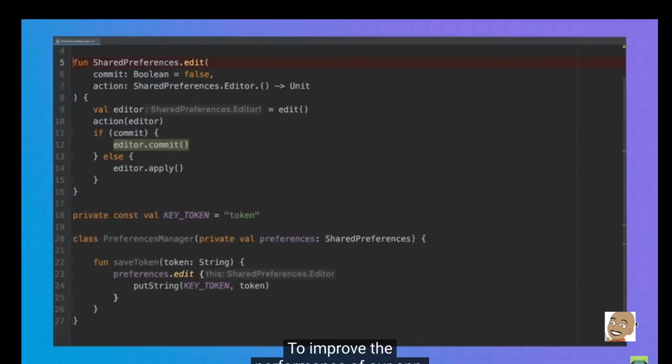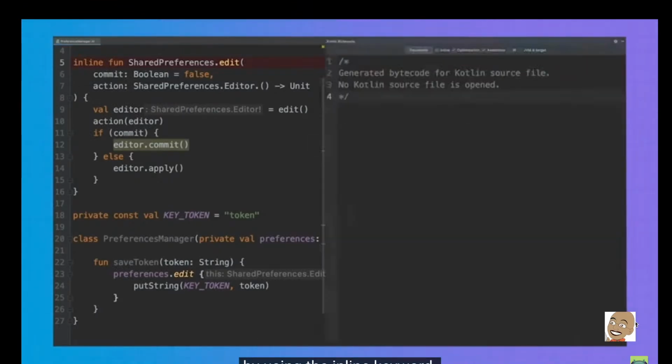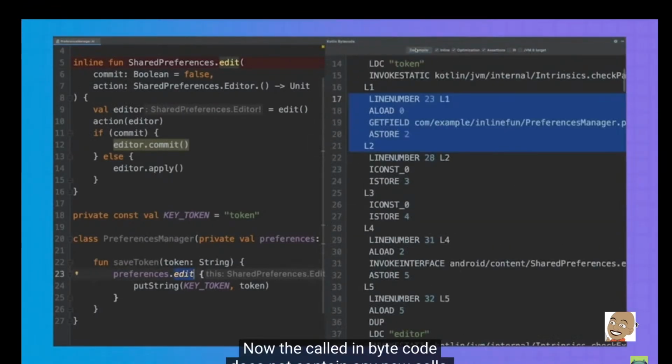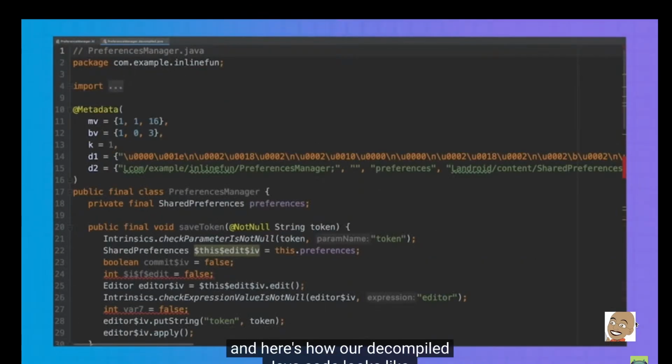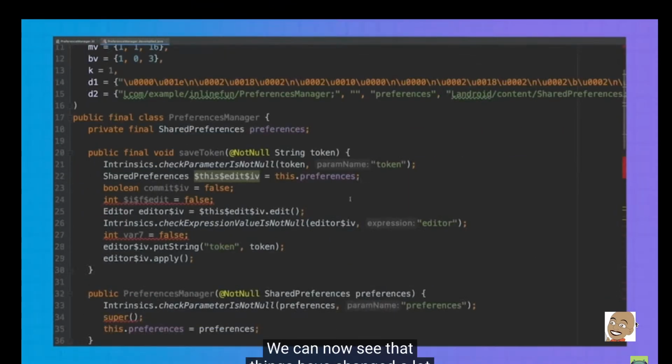To improve the performance of our app, we can avoid the new function object creation by using the inline keyword. Now, the Kotlin bytecode doesn't contain any new calls. And here's how our decompiled Java code looks. We can now see that things have changed a lot for our save token method.